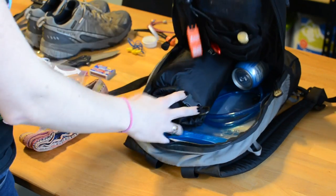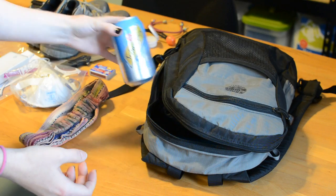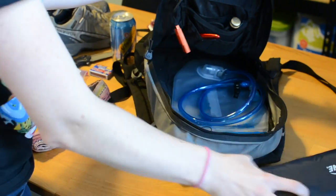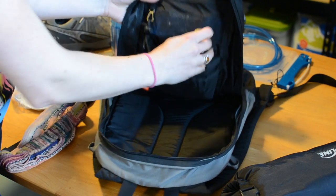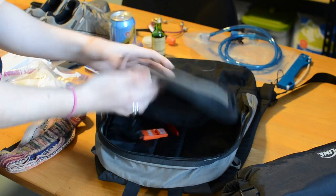Inside I've also got a can of seltzer water. Now I have a big water bladder in here that I would fill up before I left the office — we have fresh water supply in abundance at the office. But I also have that can of seltzer just in case I need to go right away. I figure I could also use the aluminum can for something if I needed to.